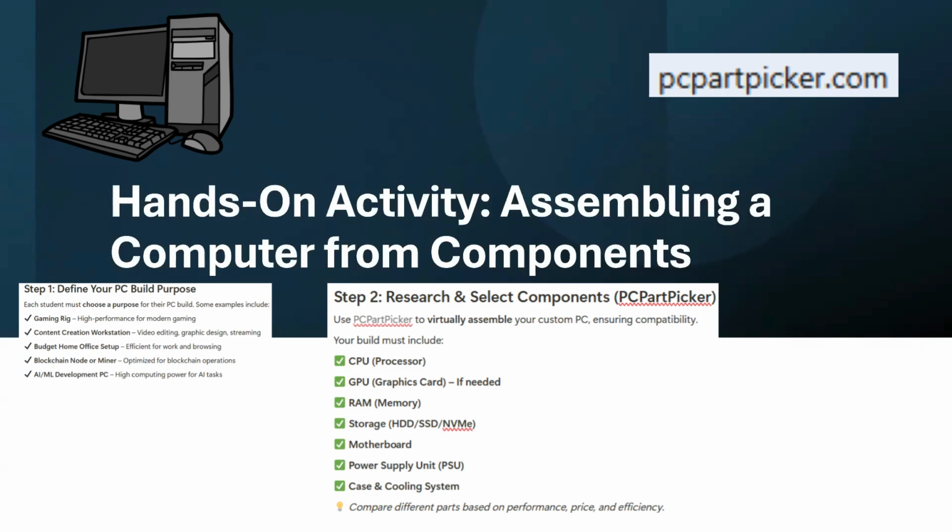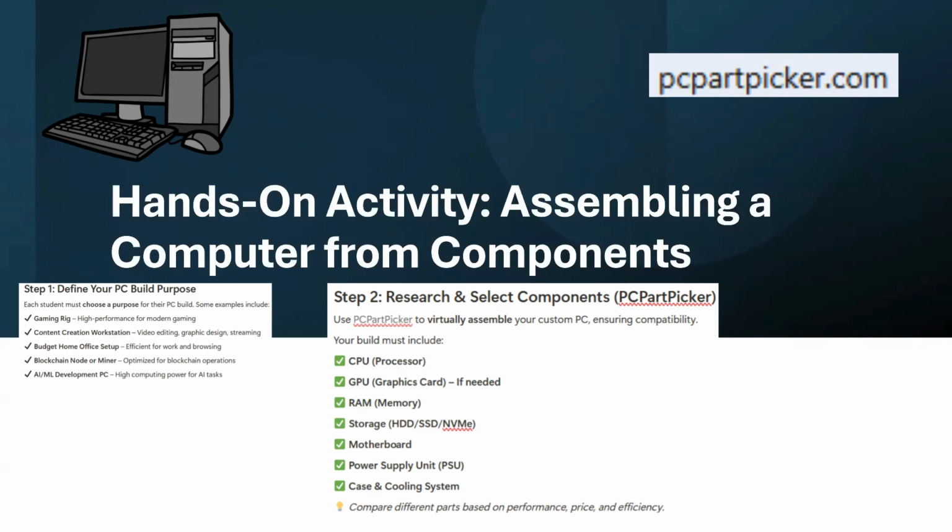As it tells you how to build, it's going to tell you some of these components. Just make sure that when you go to PC Part Picker and you're using ChatGPT, you include these items in your build, which you would by default, because you need a CPU, a GPU graphics card, RAM, your memory, your storage, SSDs, your motherboard, your power supply, and your case and cooling system.